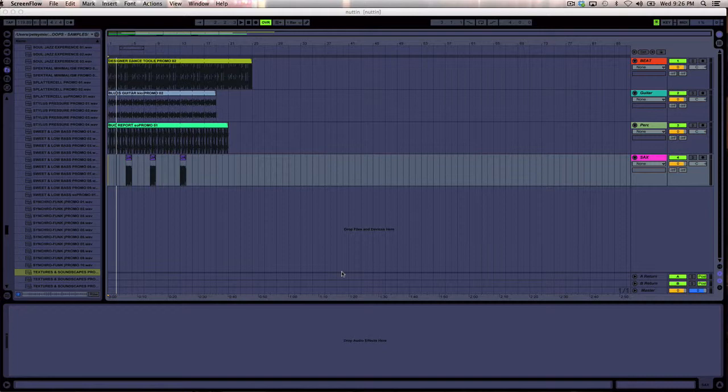Although you can do this basically in any DAW, any digital audio workstation, it kind of works the same way. So basically what this tutorial is going to be today is I'm going to teach you how to consolidate your tracks and export them. If you have somebody else mixing your song, or if you want to send some tracks to somebody else to add like a guitar or a vocal or something, this is how you would send it to them so they can get it back to you and you could sync it up live.